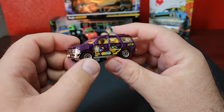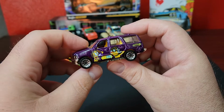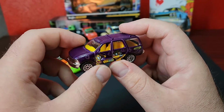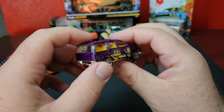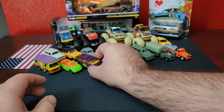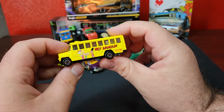This casting's been used 1 zillion times. This is the Ford Expedition. This one is CatDog. So this one is kind of interesting. It's purple, like a nice metallic purple with a yellow interior. These were meant to be 100% geared towards kids. So there's no thought given to keeping it kind of realistic or anything, because it doesn't even matter.